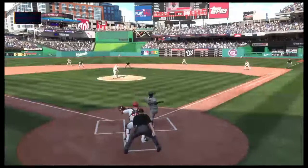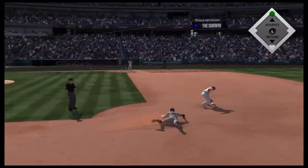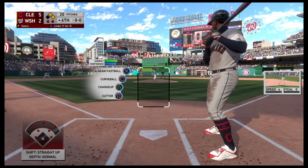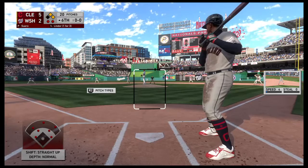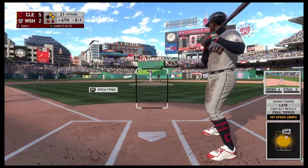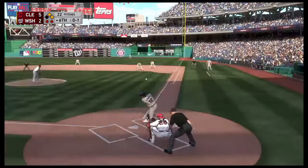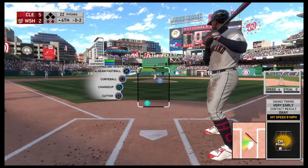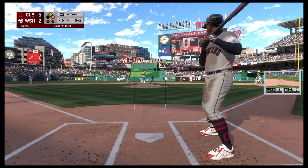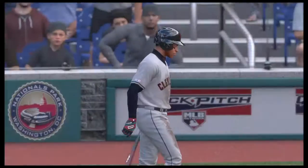He's set, and the pitch. Liner toward right center. And that gets down as he can't get there in time. Throw into second. And he will pull into second with an RBI double. He comes set. Here's the 0-0 pitch. Fouled away. Trying to hang a 0. Here's the pitch. Swing and a liner. Foul. Popped straight up. And the 2-out threat will not come to pass.